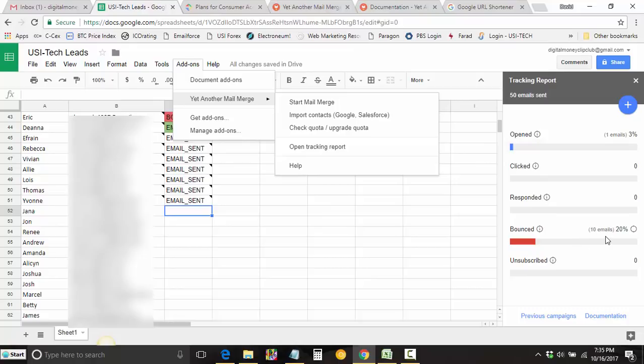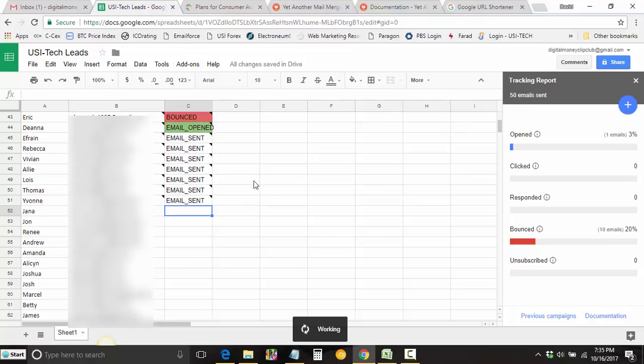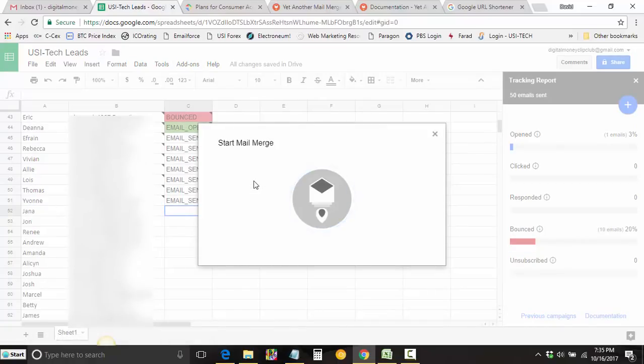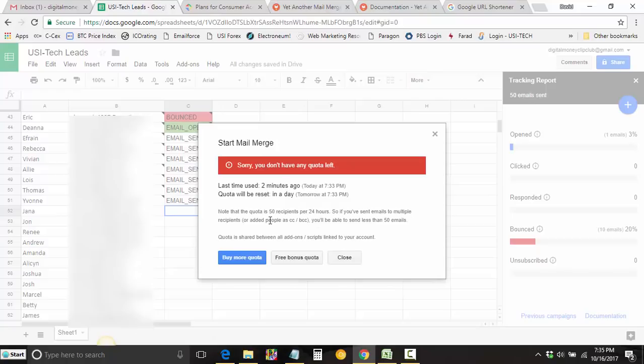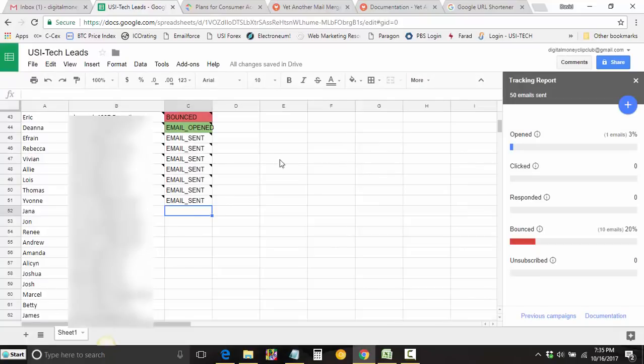10 of them bounced. But again, if I start Gmail merge, usually what would happen is it would say, okay, go ahead, and then it'll say, oh, sorry, you don't have enough, but it'll schedule them, and it'll just put scheduled in all of these.